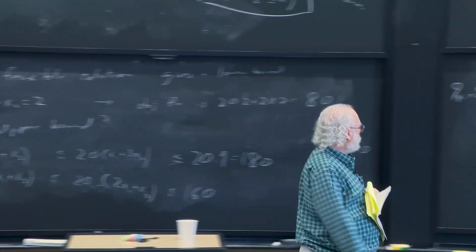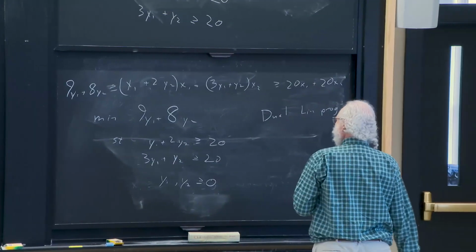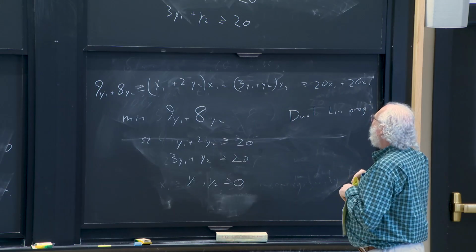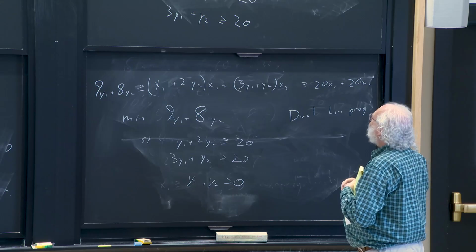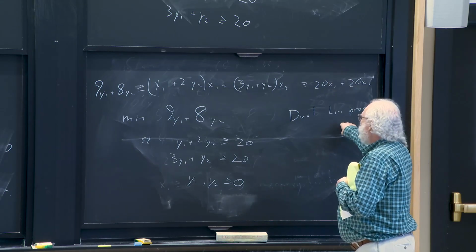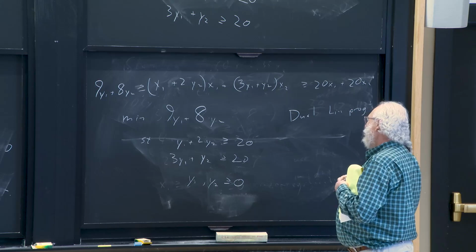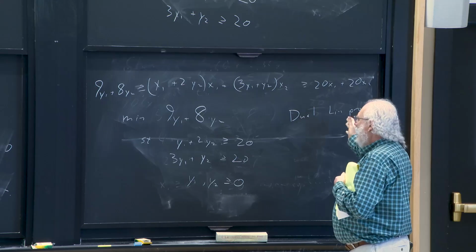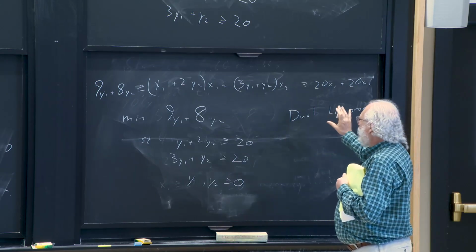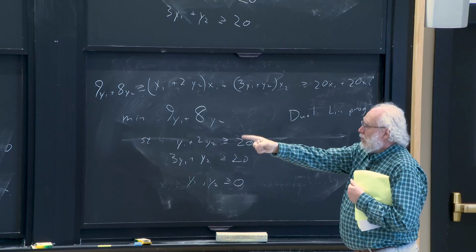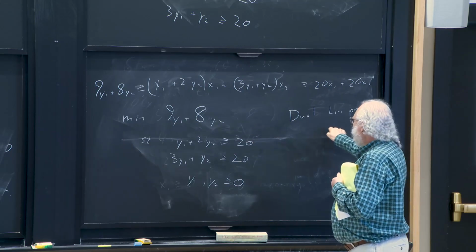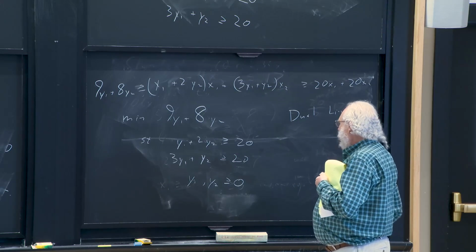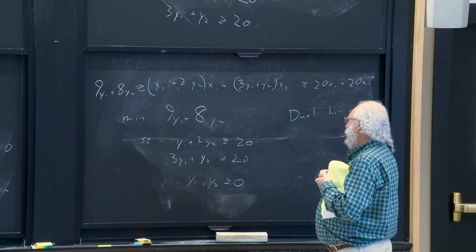Now, let's solve this one. I did not write down the solution here, but there is a solution to this linear program, so the objective function is also 100. The feasible point in the dual program gives you an upper bound. The feasible point in the primal program gives you a lower bound. So because this 100 is equal to that 100, we know that the answer is 100.